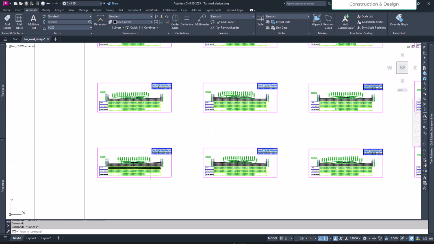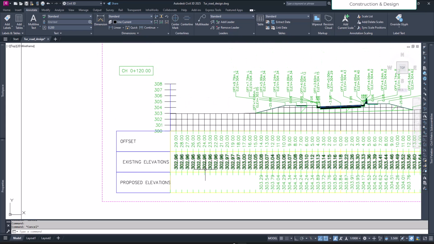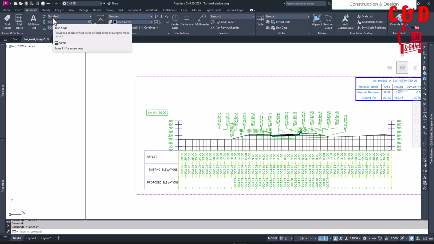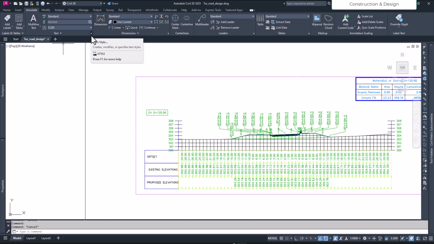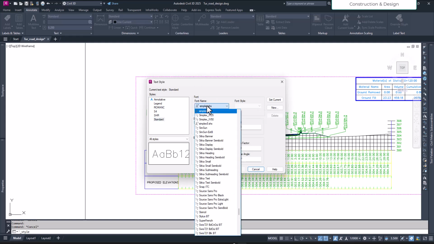So how can we change all the fonts? These fonts are normally the default standard. What if we can change the standard font style to something else, to something that we want? Hit the arrow button here in this pane, and that will pop up an option. And here you see what the font name is.